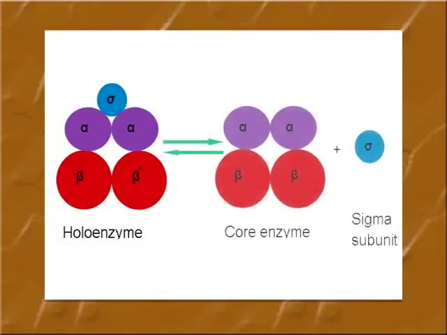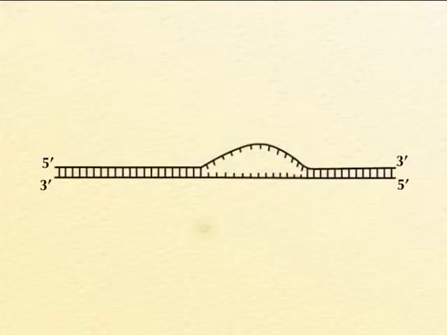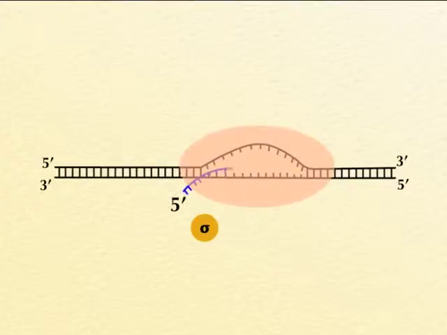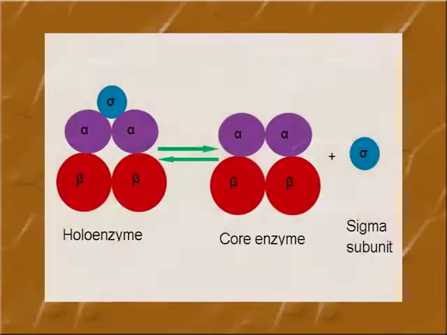of the sigma factor is not very firm, so that the core enzyme can be easily isolated. Once RNA synthesis is initiated, sigma dissociates after the RNA is 8 to 9 bases long, and then the core enzyme brings about elongation of mRNA. The dissociated sigma factor may again combine with the core enzyme to form RNA polymerase holoenzyme.